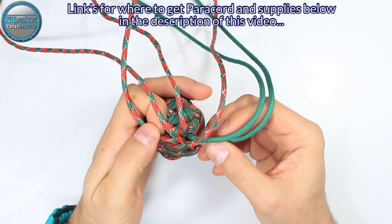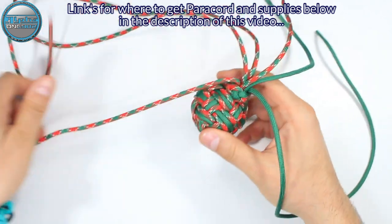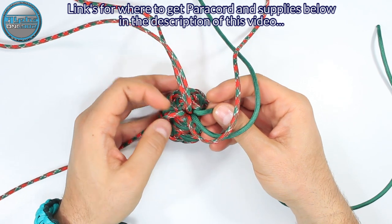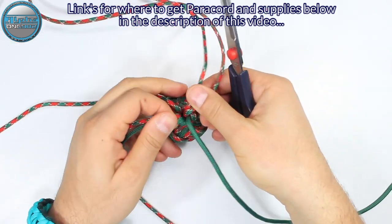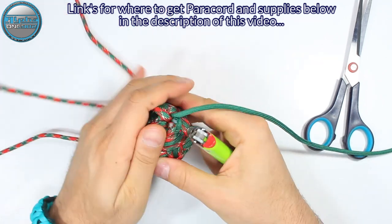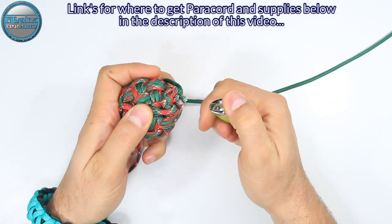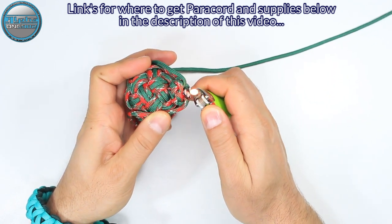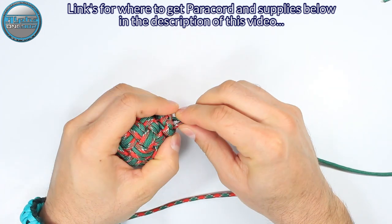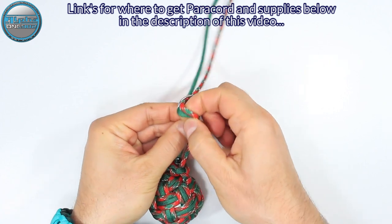So from here we're gonna take the green and red and green paracord from the one side across each other, and as you can see we have two cords here, two cords here. So we're gonna take these two, we're gonna take the keyring and we're gonna pull these two strands through this keyring.